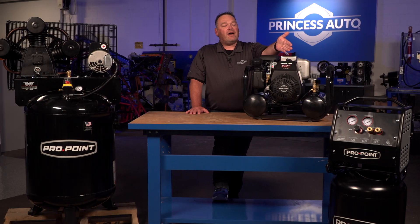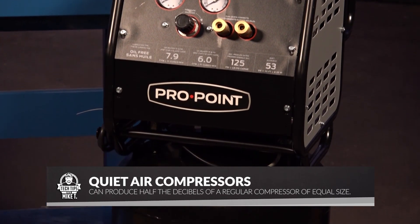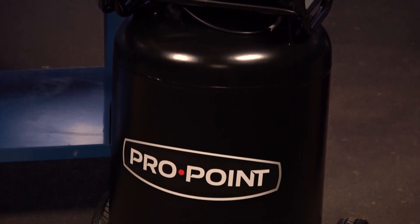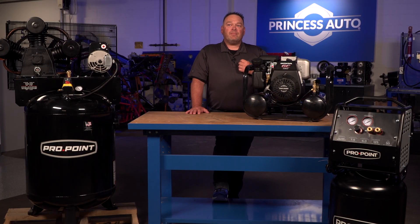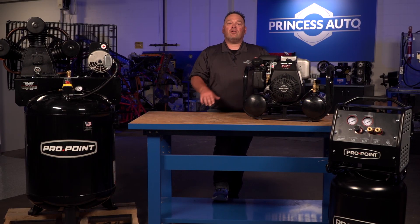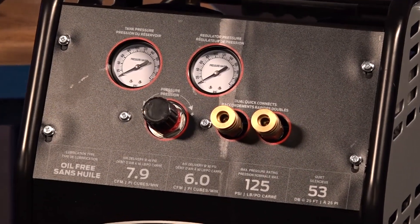Out front we have an ultra-quiet model. They're relatively new to Princess Auto, and it's actually got about half the decibel rating of an equal-size type compressor. So if sound is an issue — compressors are loud when they run — this will be a lot quieter if you're working in your shop near the compressor. It's also portable to the point where you can plug it into a standard 120-volt power outlet. You can also use a generator as long as you've got the right power cords and the right size generator for the draw that compressor is going to require.